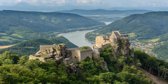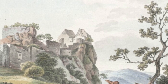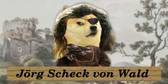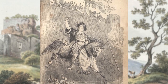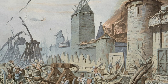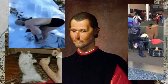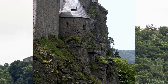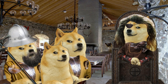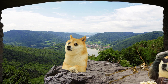All of this combined make Aggstein a good example for great castle design. A few myths surround the castle ruins as well. The most famous probably being that of its former owner, Jörg Schäck of Wald, also known as Schreckenswald. According to old folktales, he was a so-called robber knight, spending his time in the 15th century plundering, pillaging, and all kinds of klepto-aristocratic antics. One of such was his Little Rose Garden, a rugged stone outcrop next to the castle walls, where he could watch unfortunate prisoners performing gravitational studies.